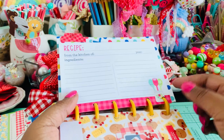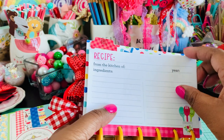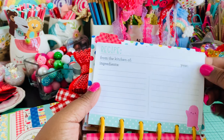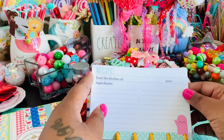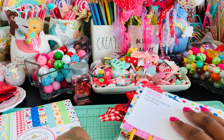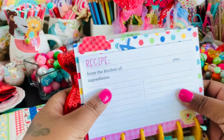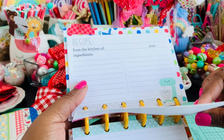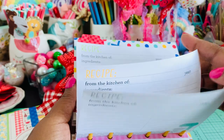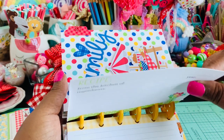These recipe cards came with the 'Made with Love' collection, but it's okay — it's all Doodlebug so it all matches. I just added some of these in, very similar to how I did Anna's. I'll flip through one stack for those of you who didn't see my original video. It has a space for the ingredients on the front, and on the back of each card is where you add the directions on how to prepare the item. I added six of these in between each section. These are so fun to make — you can knock this out in one day easily.